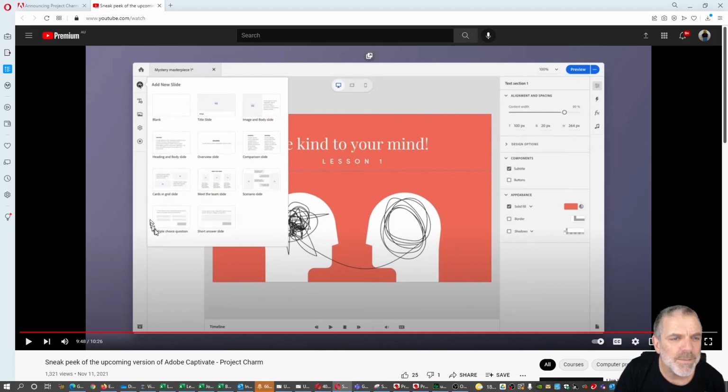Okay, so it was very similar to what was available in the other option, but once again, these options available here, we've got multiple choice. So these two question slides have been incorporated into the main slide layouts, whereas before those question slides were separate and we had more question options available. So it looks like these layouts are specific to a responsive project, which must have been selected beforehand but wasn't displayed as part of this demo.